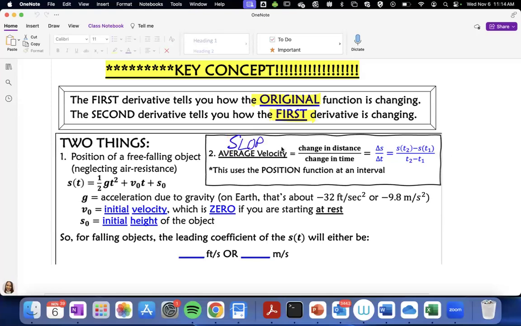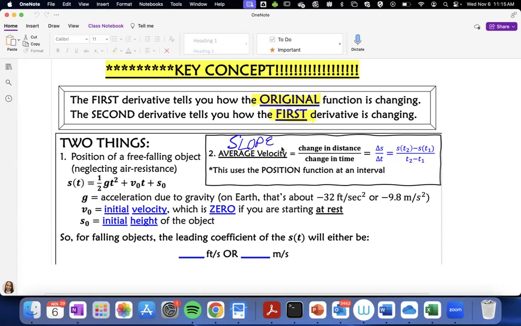The formula in physics for the position of a free falling object is 1/2 times g, the acceleration due to gravity, times t squared, plus v sub 0 times t, plus s sub 0. You might also hear v naught. V sub 0 is the initial velocity, the speed you start at. It's 0 if you're at rest, or if you throw something, that's the initial velocity. And s sub 0 is the initial height of the object. So if you're dropping it from a given height, that's your initial position.